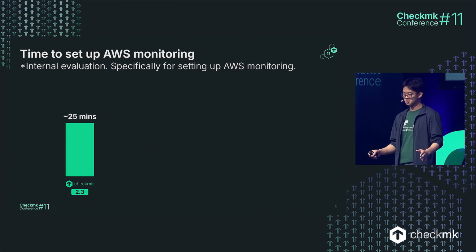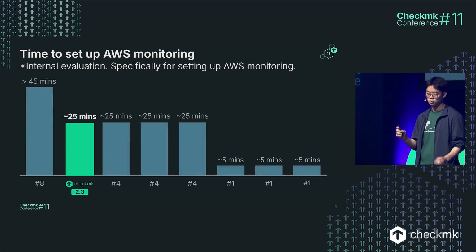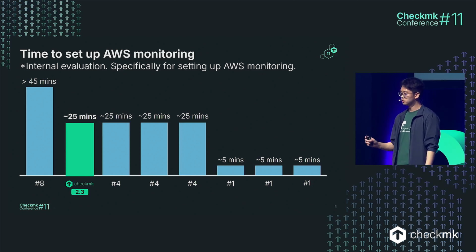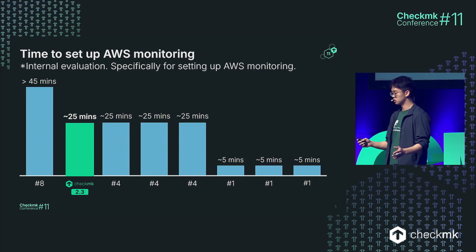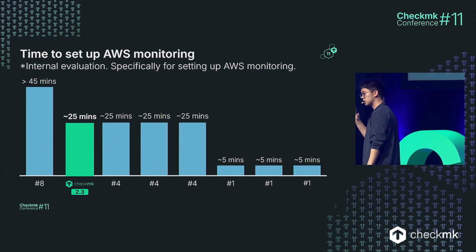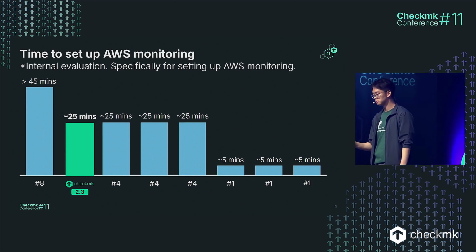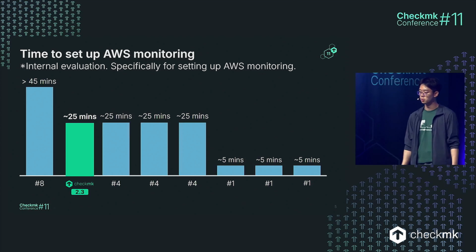It turned out that with roughly 25 minutes, we were not the worst, but there was definitely also some room for improvement, especially if we compared it to our competitors. One of the reasons, I think, is because Checkmk provides a lot of flexibility. Flexibility meaning it's great for the power users because they are able to cover lots of different use cases and edge cases. But this flexibility can sometimes come at a trade-off, because for the beginner it means they might just get intimidated. Too many options they have to choose from, so they simply get overwhelmed.